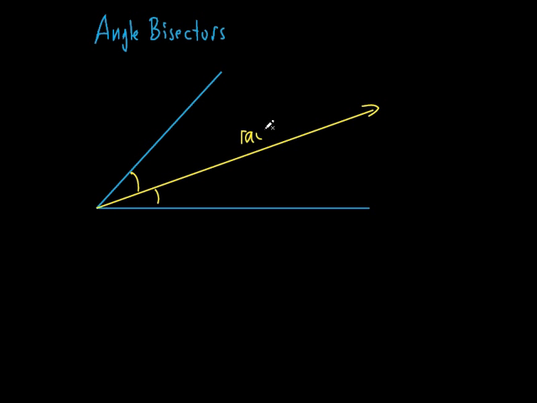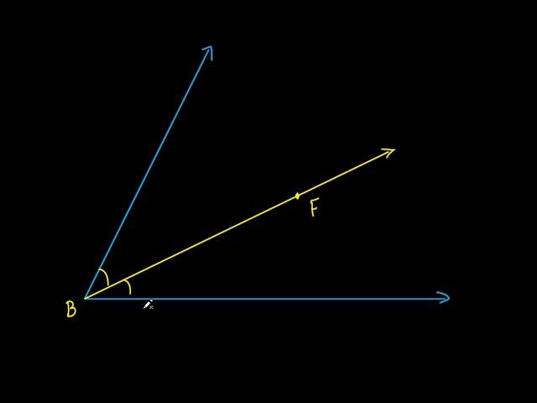An angle bisector is a ray because it has a starting point that starts right at the vertex and it keeps on going. That's the little arrow right here. So an angle bisector is a ray. Let's go over a quick theorem here about an angle bisector. Okay, here's the deal. We have an angle and it's being bisected, so this BF is an angle bisector. Well, our theorem says this.